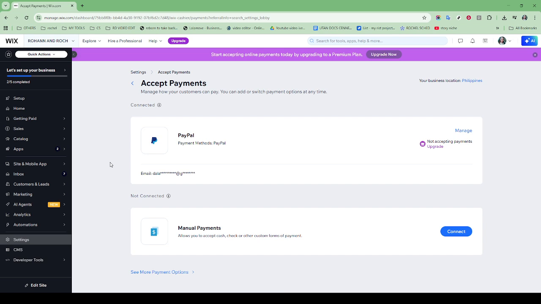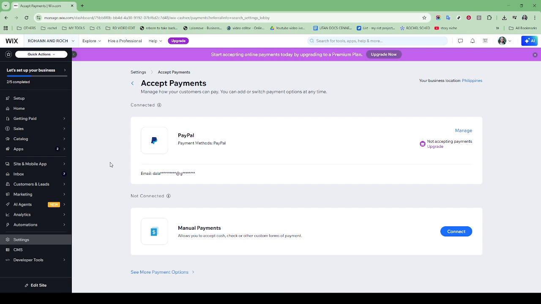Once you've successfully linked Google Pay, it's time to save your settings. This simply means hitting that save button and all your hard work setting up Google Pay on your Wix store is locked in. But before we wrap everything up, there's one more essential task to accomplish: testing.